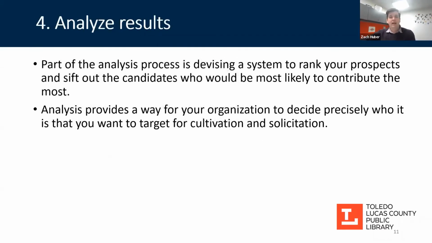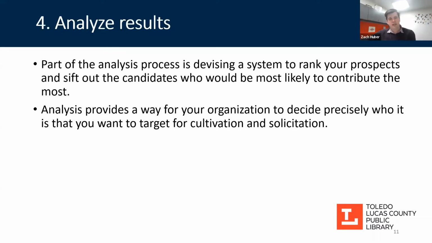Step four would be analyzing the results. Screening results will provide you with a wealth of useful information. Part of the analysis process is devising a system to rank your prospects. And that's not an exact science. If you use certain programs, they have their own ranking system. I know Blackbaud, Raiser's Edge, they have a couple of rating systems.